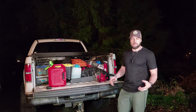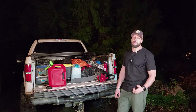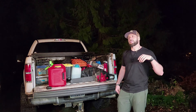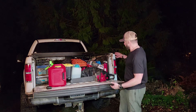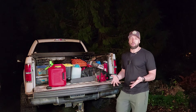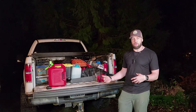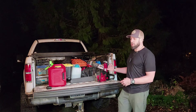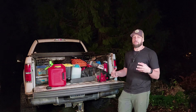I always keep the truck stocked with emergency items. If you want to know everything I carry, find my mountain essentials video — I think it's in the how-to's and off-roading playlist. I also have four sets of tire chains. The lower portion of the route gets warm enough to melt and refreeze, so conditions can be icy without a lot of fluffy snow, and I prefer four chains over just airing down. Also, by law you're required to carry chains when crossing mountain passes this time of year, so it's good to have them.